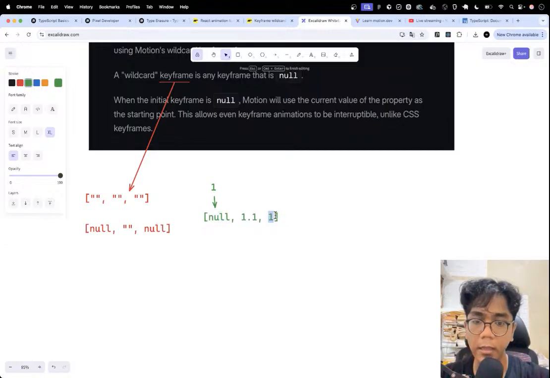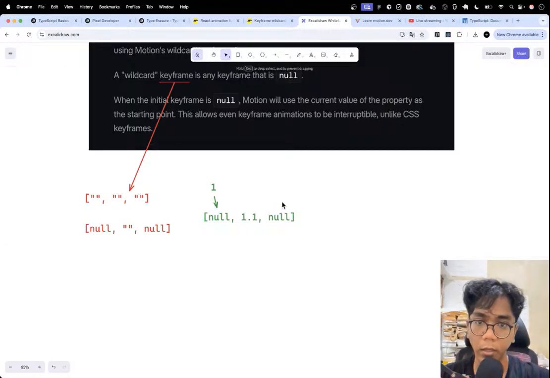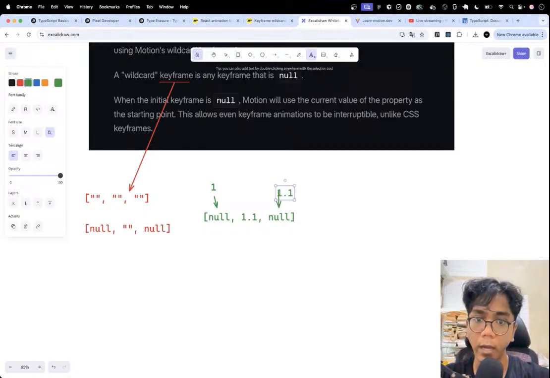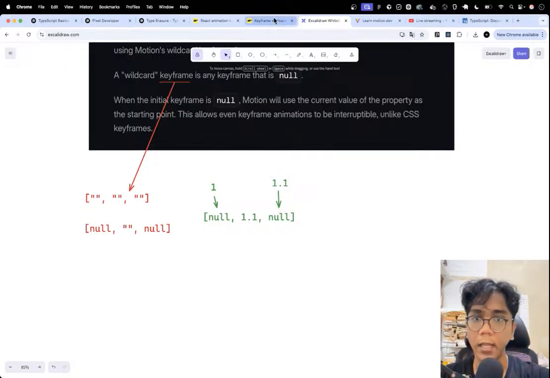But if we make null here, what will happen is it will copy the current value of the property as the starting point. So I think it will be 1.1 as well. It's a different thing when we make null as one value. Okay, that's great.